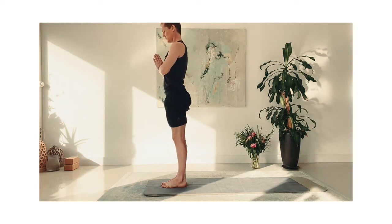And then chin towards the chest a little bit, head down. And then rhythmic abdominal breath, 20 breaths from the belly.